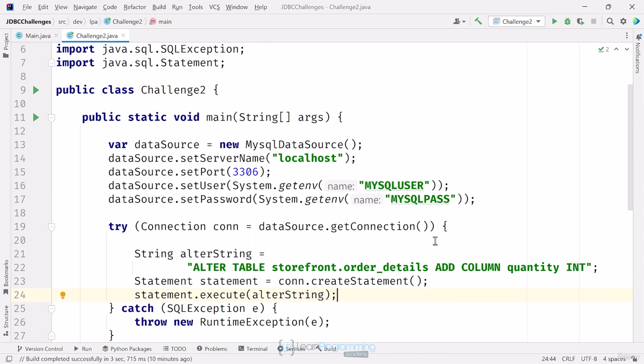So you might be asking why I didn't use a prepared statement here. In general, you don't use prepared statements for data definition language or DDL statements in Java. Prepared statements are typically used to execute data manipulation language or DML statements where the same SQL statement may be executed multiple times with different parameter values. DDL statements, on the other hand, like this one, wouldn't be run twice and you wouldn't get the benefit of the precompiled statement. Let's run this.